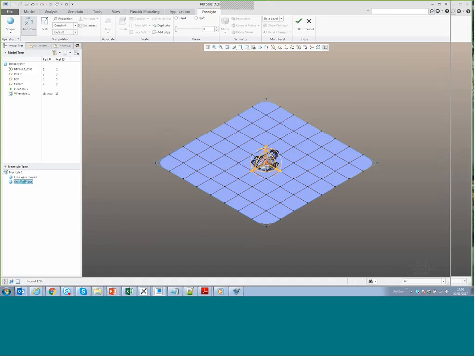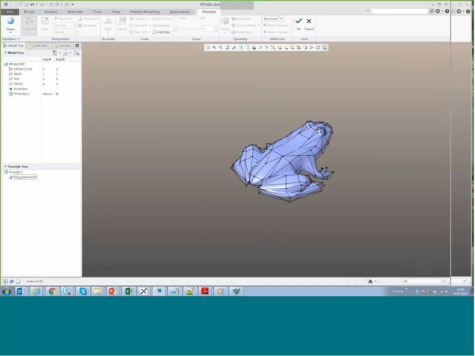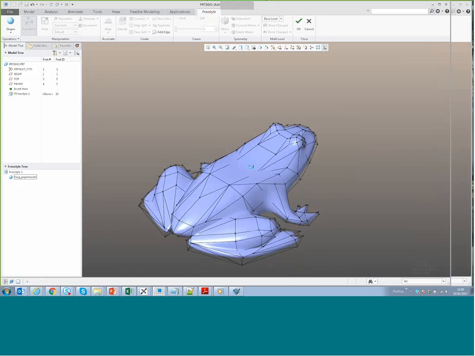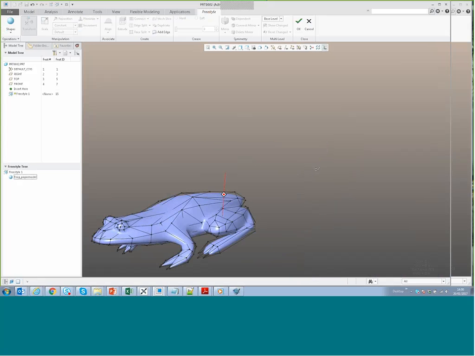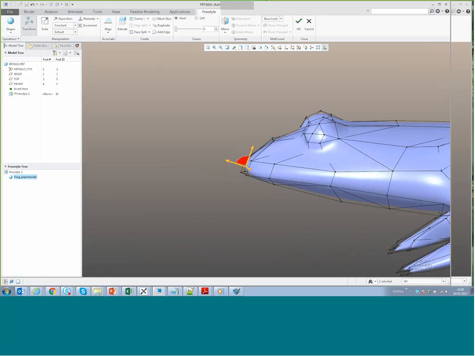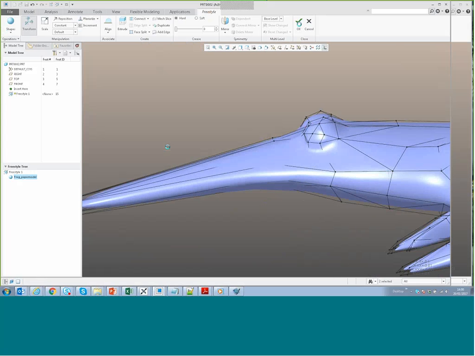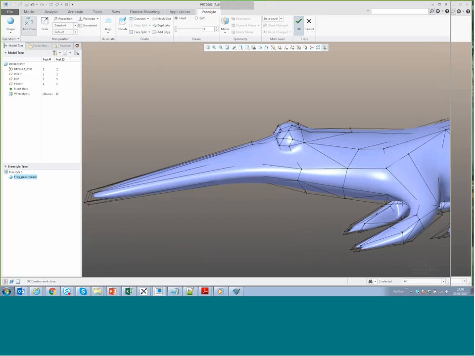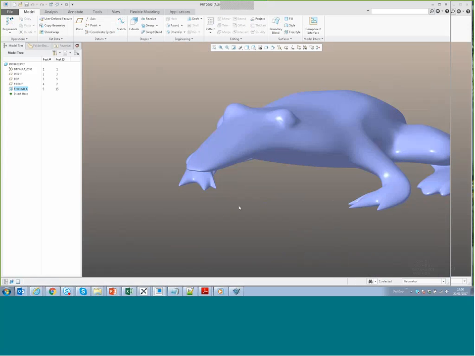You can see somebody modeled the ground there as well. I don't really need the ground, so let's get rid of him, and what I can do is make this into a duck-billed froggypuss. Just pick up on the front of the frog there, pull him out, and I've just made a change to something that I pulled from the internet.